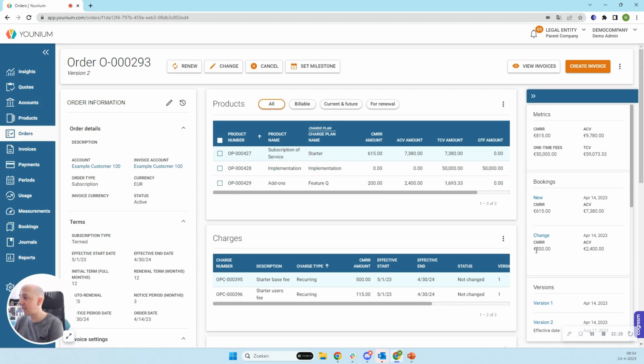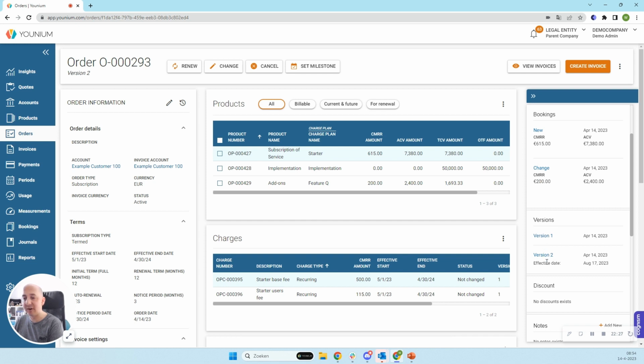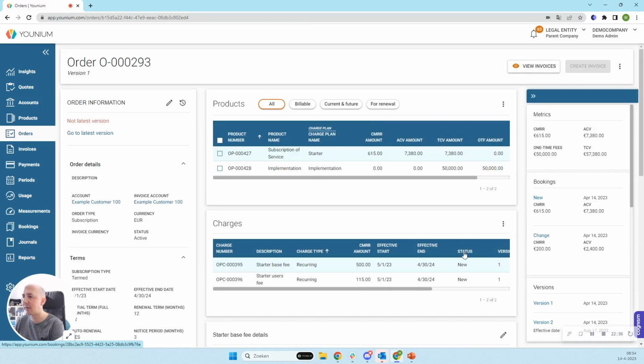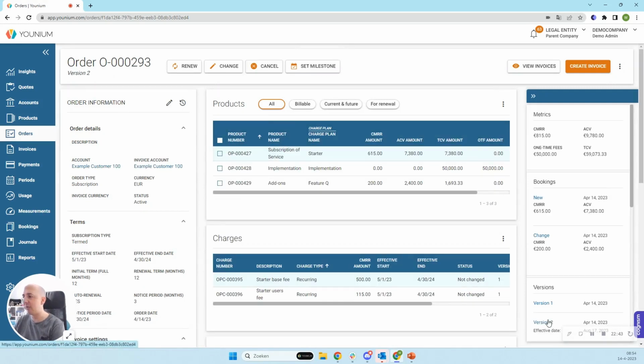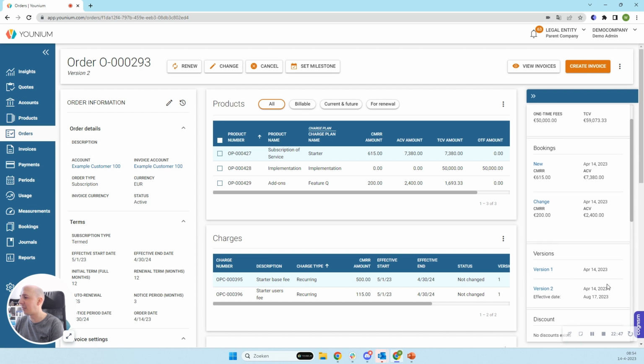And you can also see Younium keeps track of the versions here. So if a customer told me like, hey, the version 1 didn't have this product on it, I can always track back and see, okay, what did version 1 look like? Okay, there was no add-on yet at that time. We had it started on these and these dates. So you can always have a repository of 1,000 versions if you change a lot. Of course, this is a bit boring because it only has 2. So this is kind of how you create and change a subscription plus the version tracking, which was the second portion of this video. So I hope that is cool.